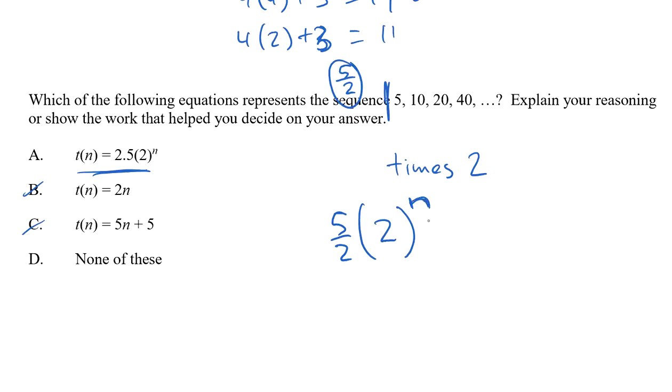And the number of times you multiply by 2 depends on which term number you want in the sequence. So if you want the first term, it's just a single 2, 2 to the first power. If you want the second term, it's 2 times 2, which is 4. So this is it. T of n equals 2.5 times 2 to the nth power. By the way, if you plug in the number 1, it would give you 5, 2 gives you 10, 3 gives you 20, and the number 4 would give you 40. So nice to check some of those out and make sure that they're behaving as they're supposed to.